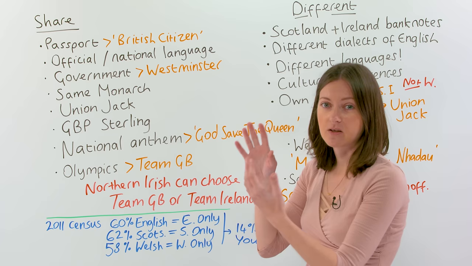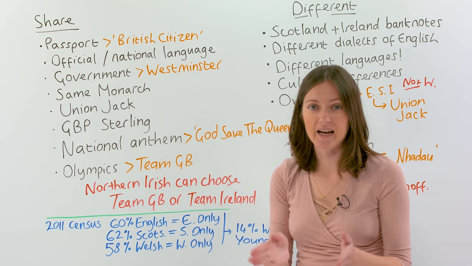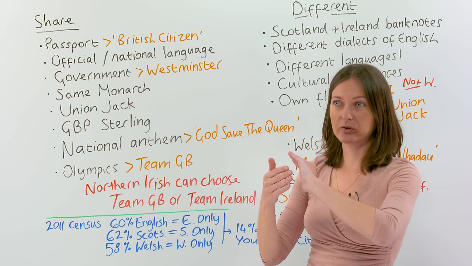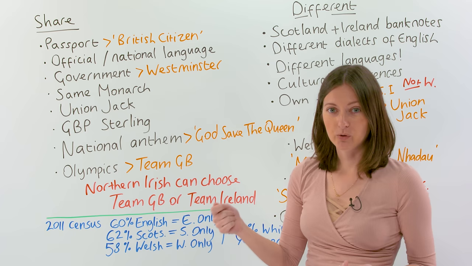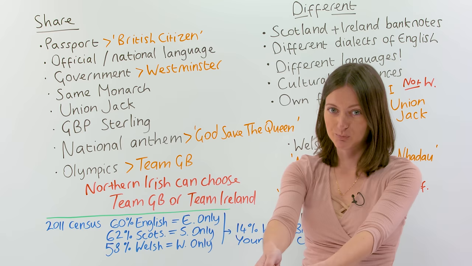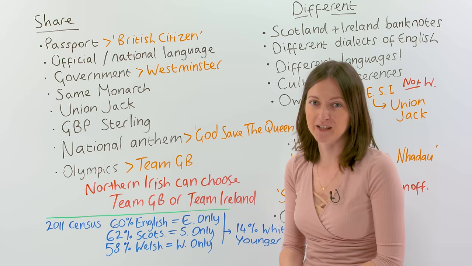Starting here: everybody born in one of the countries of the UK gets a passport that's exactly the same — same colour — and on the passport it says 'British Citizen.' I'm English, and my passport is a burgundy colour and says British Citizen. But if you're Welsh or Scottish, you might like to buy an unofficial cover for your British passport so that it looks like you've got a Welsh passport. It wouldn't be accepted when you go to present your passport, but you can purchase such things on the internet.